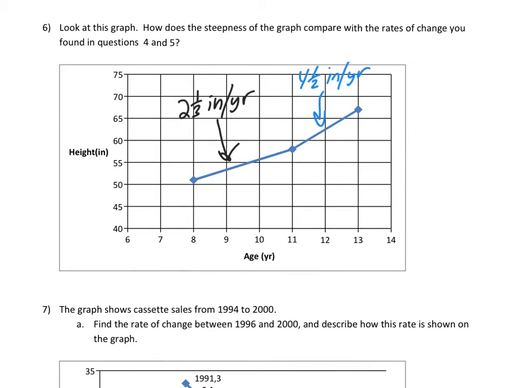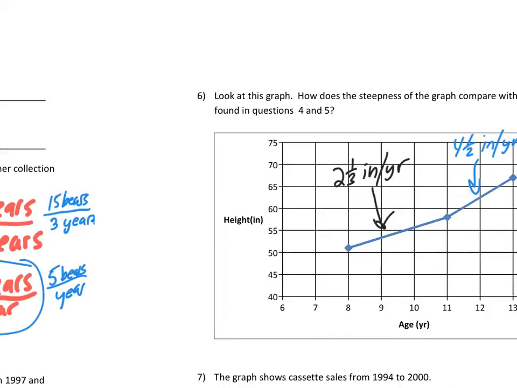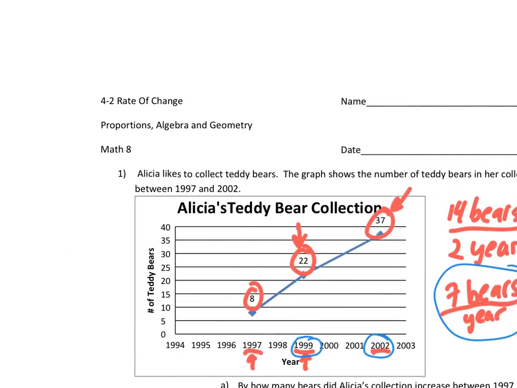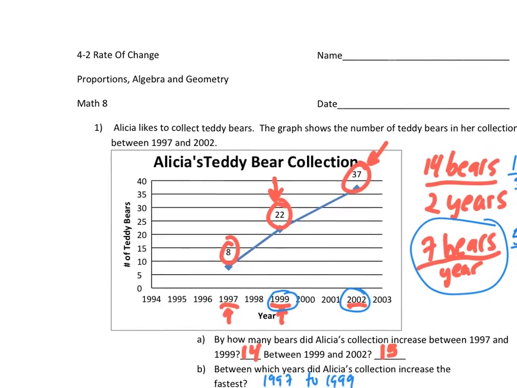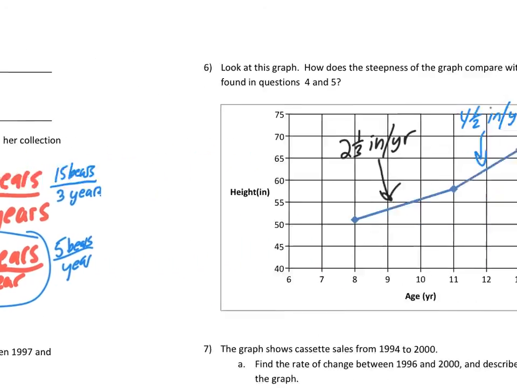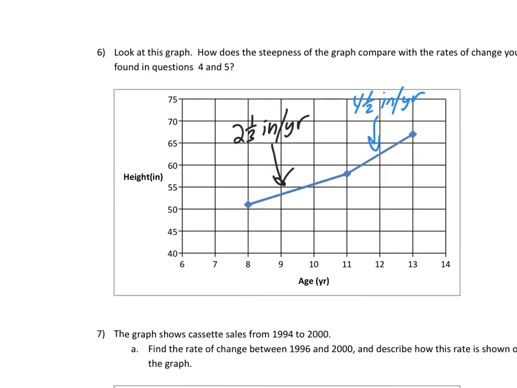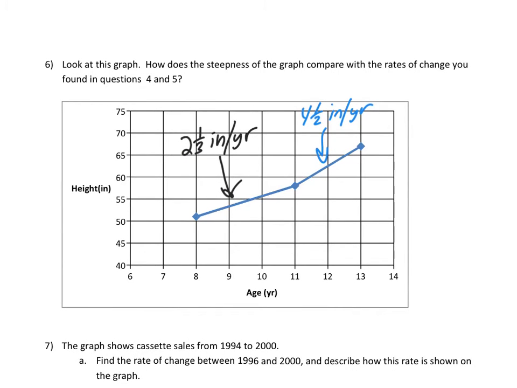We are comparing that unit rate, that change. If we go back here, we're looking at the rate of change here. And if we are looking at here, the rate of change is becoming a bigger number, and the steepness of the slope is getting steeper. That goes with it.